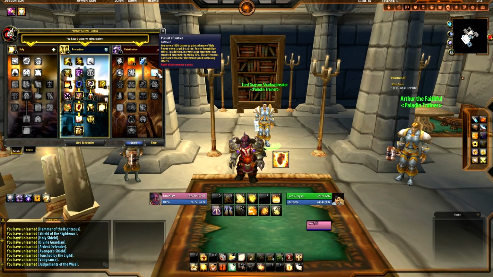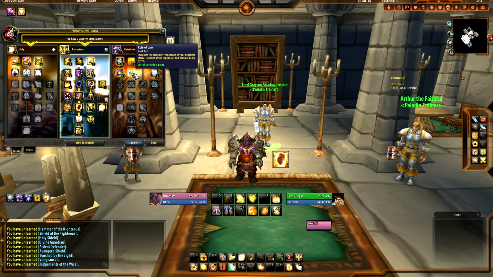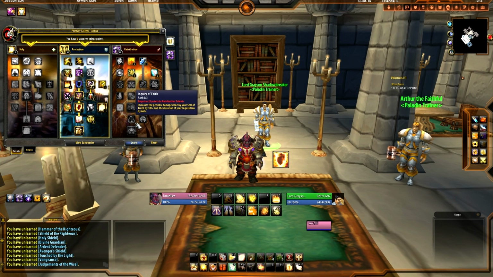And now we're left with some talents that, I don't know. So we're going to get out of Guarded by the Light. We don't want that. Let's put our points into Rule of the Law. Let's take our points out of Reckoning and put one more into Rule of the Law, and that's basically it.